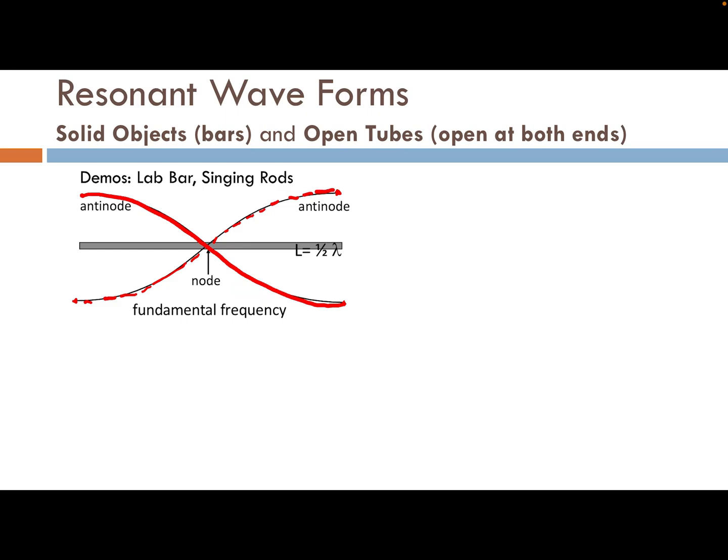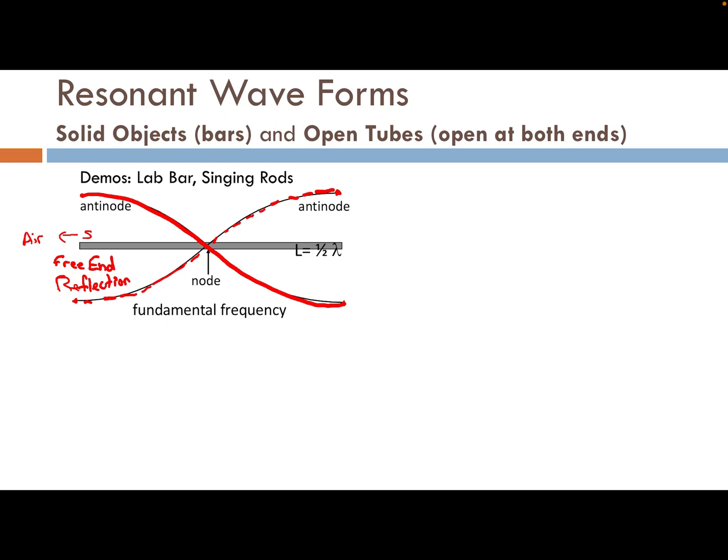So what you're going to find is that here, if the air is going from the solid bar into air, think about that change in linear density that we talked about last chapter, where we said if you went from heavy to light, the reflection would not invert, and you'd have what is called a free end reflection. So this would be a standing wave that forms when you have a free end reflection. This is always the same waveform for a bar or an open tube. Okay, same idea each time.